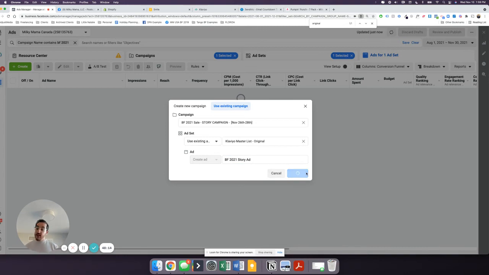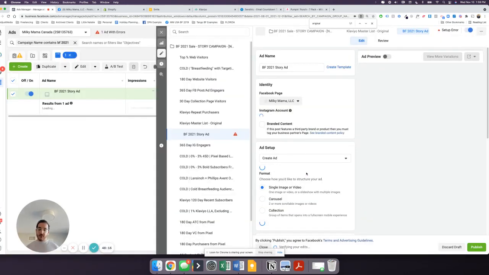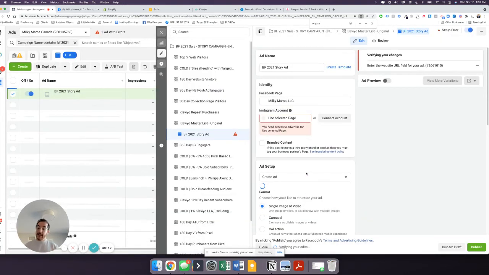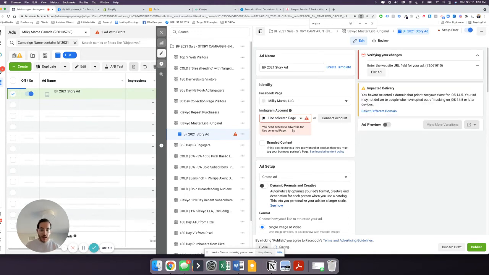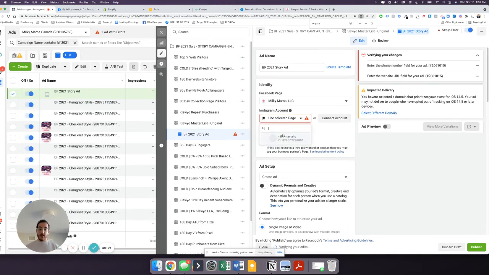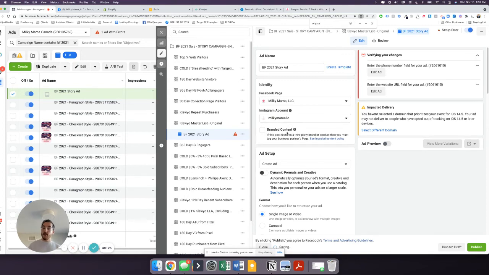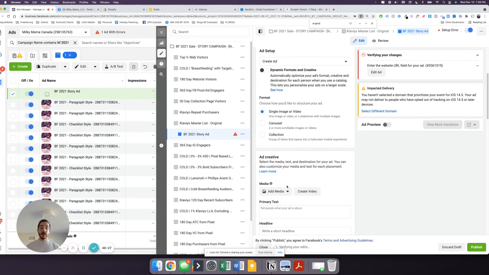Story ads, if they take the full 1080 by 1920, the full vertical space, don't have any headlines or text or anything with them. So that's why it's so easy to break it out. And that's why I want to try it this year. And I'm more than happy to update everyone with how it goes.